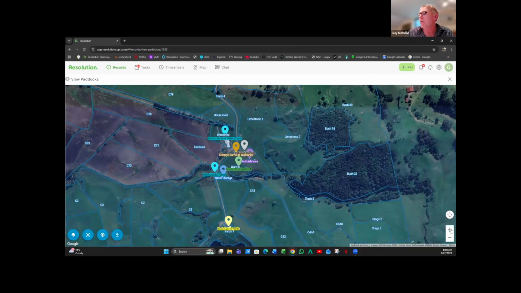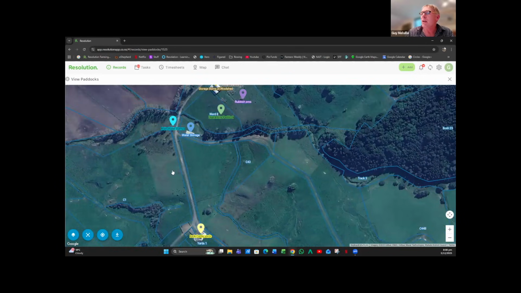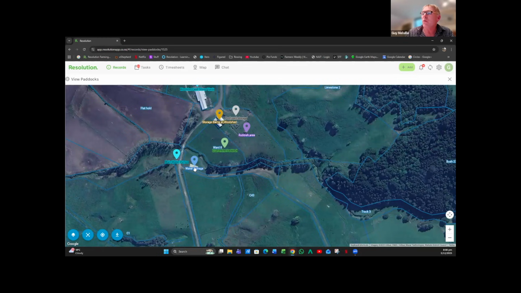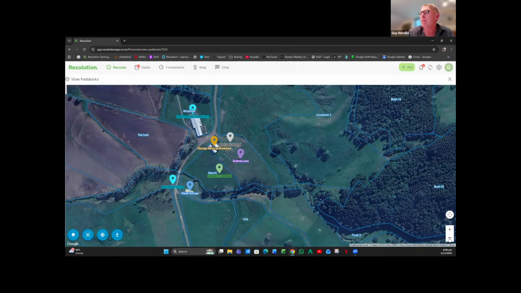We've got some cattle yards here. Down here, we've got our main water pump. We've got water storage. We've got a quarantine paddock for when we buy animals, they can come in here. We've just got storage, a rubbish area, storage for posts, and the wool shed. So it's all listed.